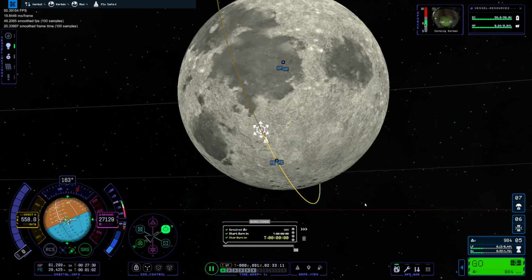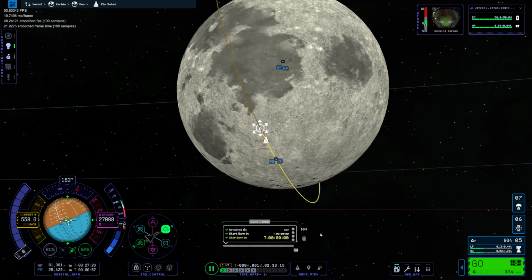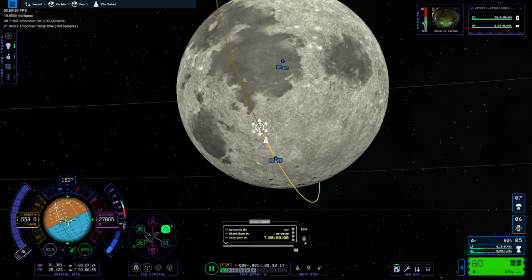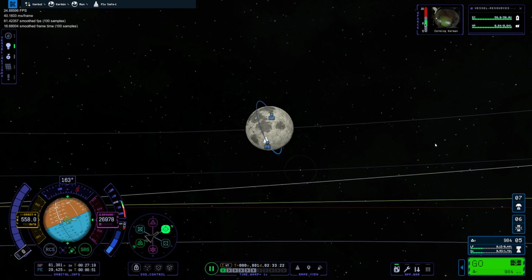I'm anticipating that we're going to have some problems. I hope we don't, but I anticipate that we do. Again, it's early access. I anticipate everything to be a problem at this point. So we'll delete the maneuver node, and we will zoom out.